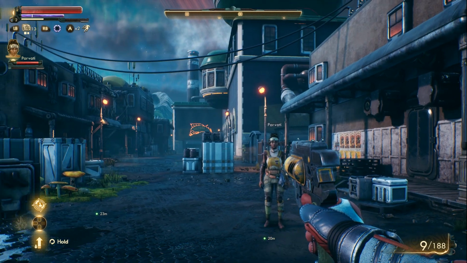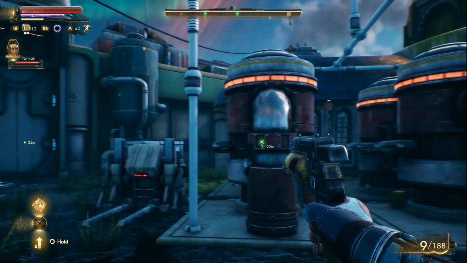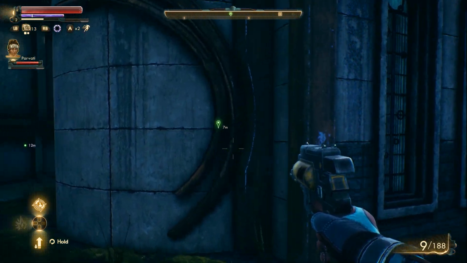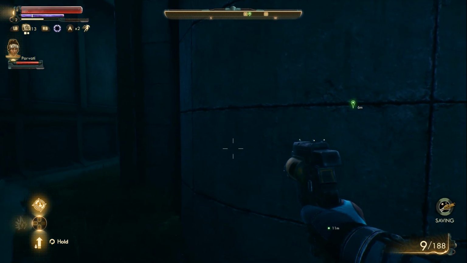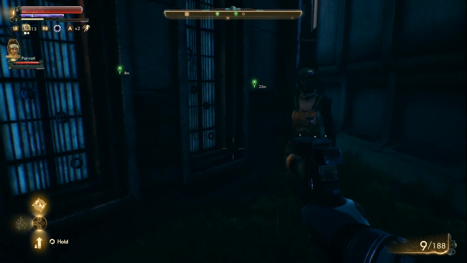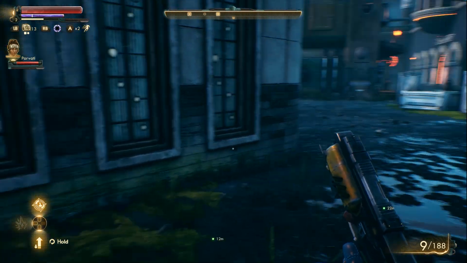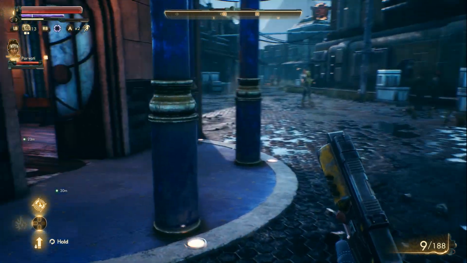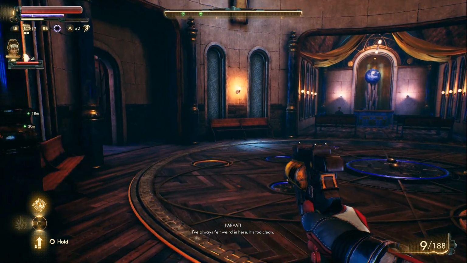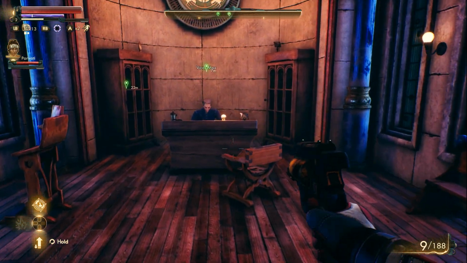Where's the other one I saw? It was one that way too, but whatever. I like that it puts the name on there. I don't think we get in this way, but what's back here? Where this Mando at? There we go. I've always felt weird in here. It's too clean. Let's talk to Victor Max.